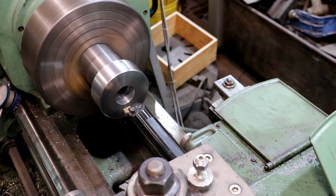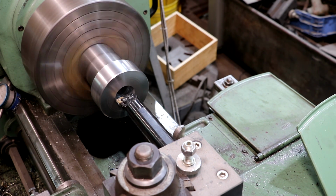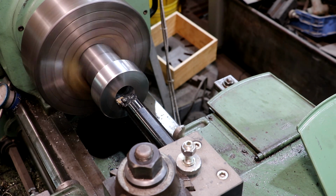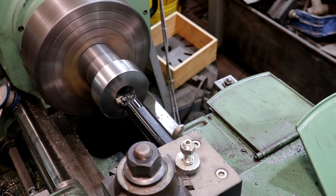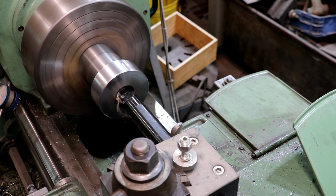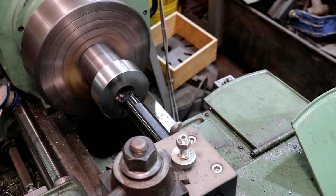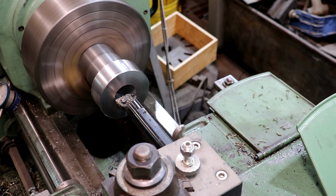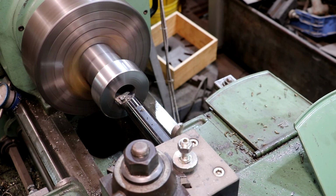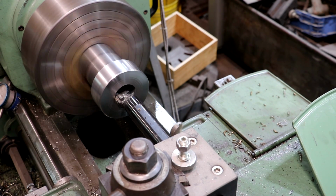Notice I go way back and bring it back in. It just takes the backlash out. Sometimes when you start going from one direction to the other on this taper attachment, it takes just a little bit of room to get the backlash out of it. Now we're getting close to our final size after this pass, I think. May need to do one more.